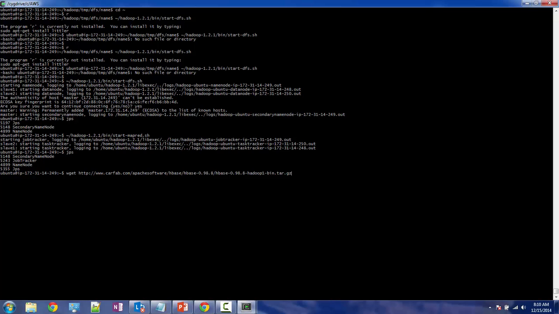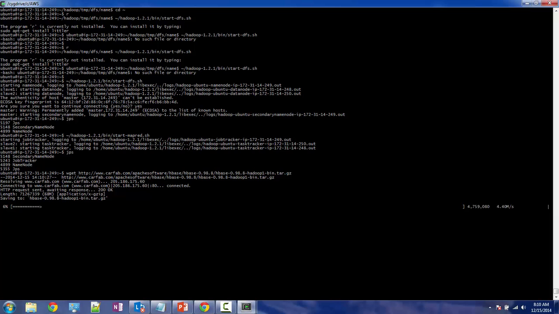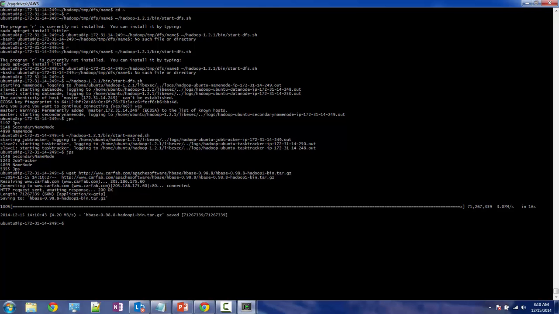This is where I found a mirror to download the tar file from, and it should download, and then we'll untar it just like we did with the Hadoop file. You can see it's around 70 MB, so it takes a bit of time. Now we'll untar it.